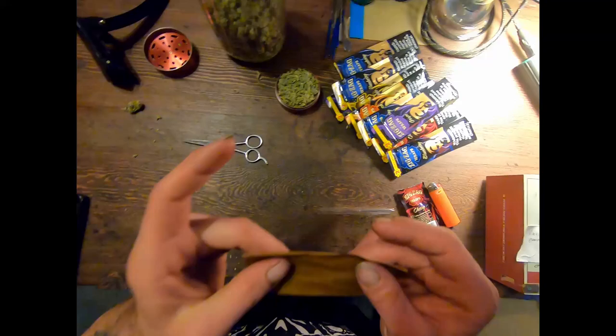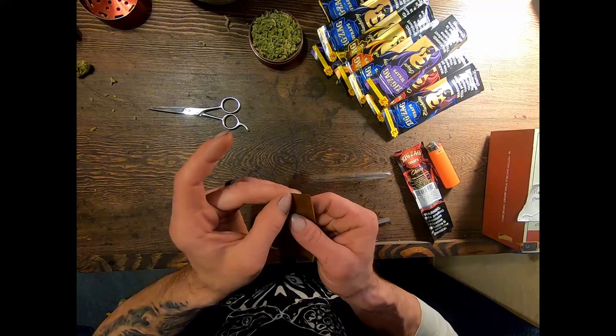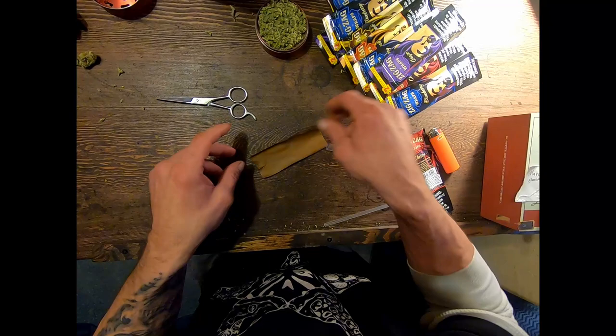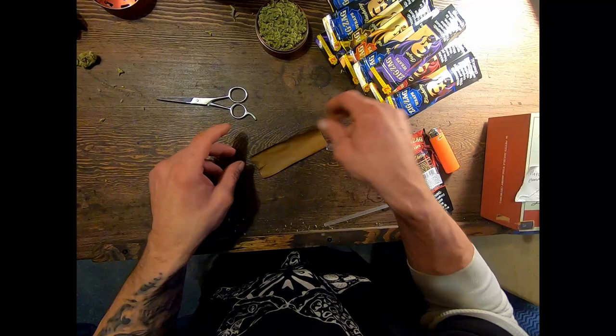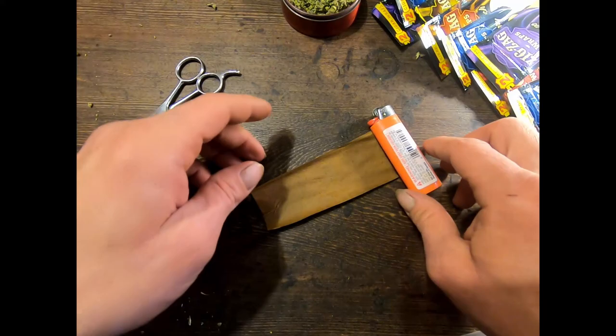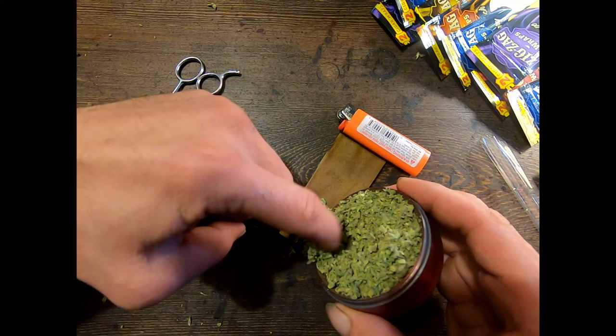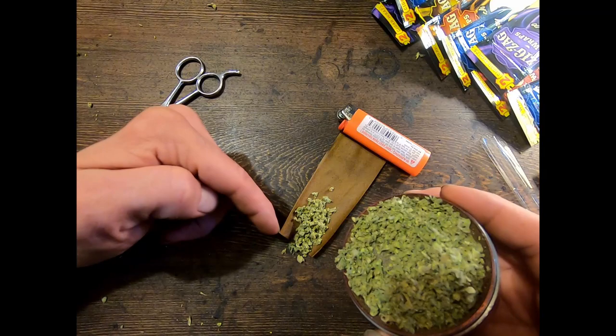This wrap came a little wrinkled at the end, so I'm going to try and open that up — just a little moisture and a little pinch. Now the blunt is gonna sit down nice and flat. I usually keep this a little crooked. I always consider the left side the end I'm gonna light and the right side the end I'm gonna smoke from.